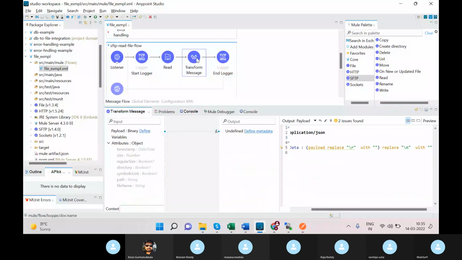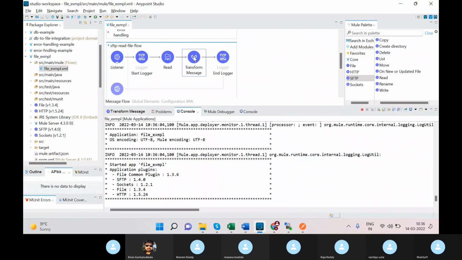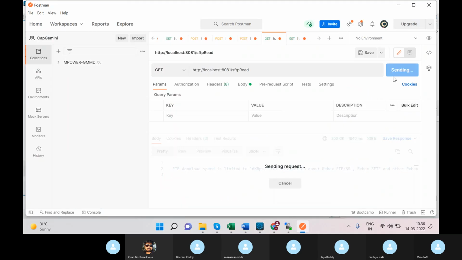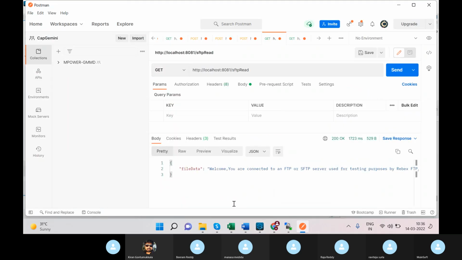So these are the syntaxes you can write. We'll discuss this transform message one separate day, so then you can understand everything. All syntaxes you can understand very well. I think I'll take at least 2 days for this transform message component. So you don't need to worry. Yeah, now everything is perfect, right?